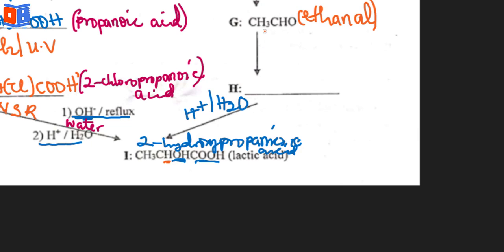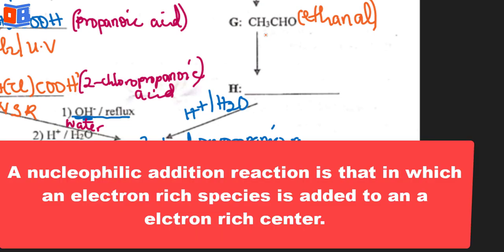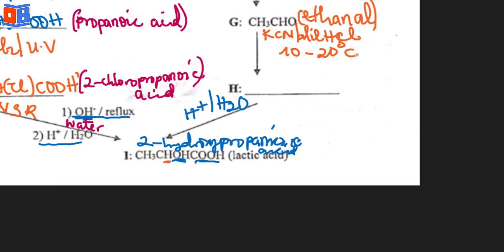And an aldehyde with HCN is a reaction called nucleophilic addition, where we have the combination of potassium cyanide alongside dilute HCl at a temperature of about 10 to 20 degrees Celsius. These reagents will enable the compound HCN to be formed in the reaction. We say that the formation of HCN is in situ, meaning that it is formed and used at the same time. So this is a reaction we call nucleophilic addition reaction. I think we should work out the mechanism and see what it gives us.